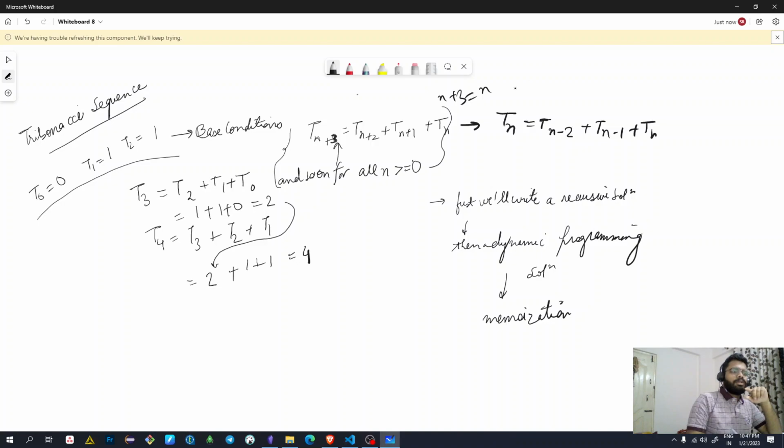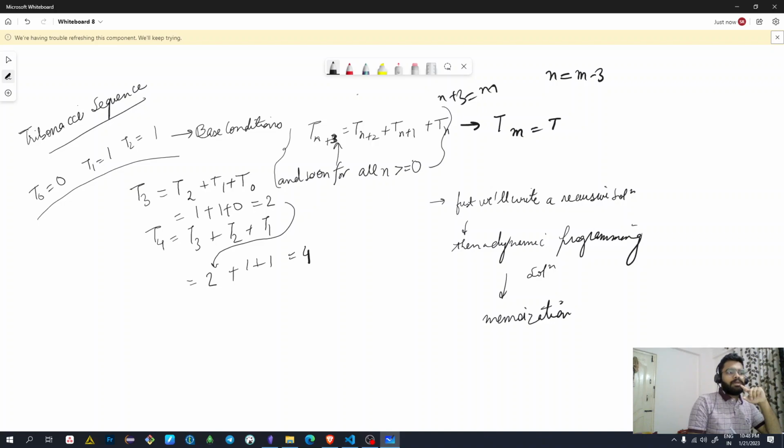Should be clear to you. So let's take m here. So n is equal to m minus 3. Let's substitute the value of n in terms of m.